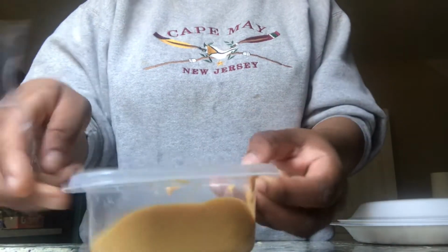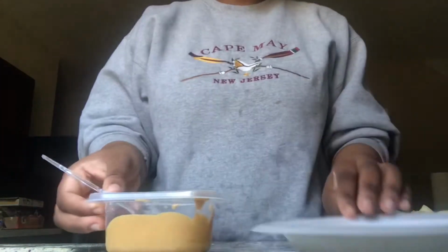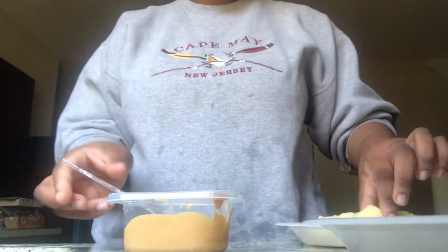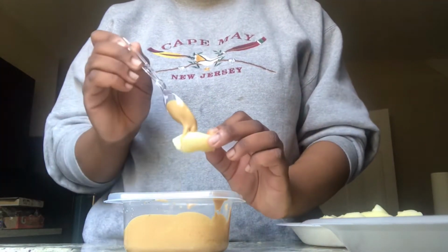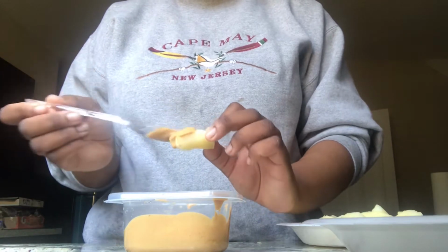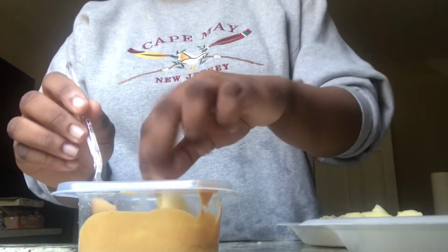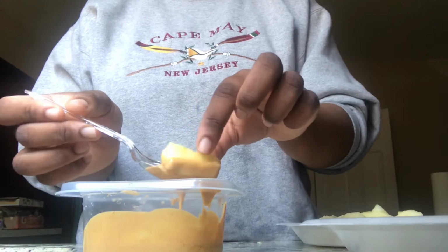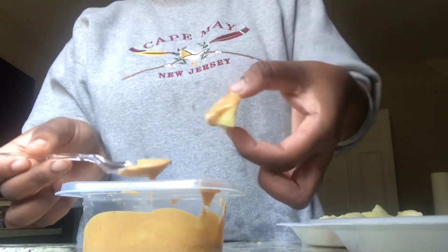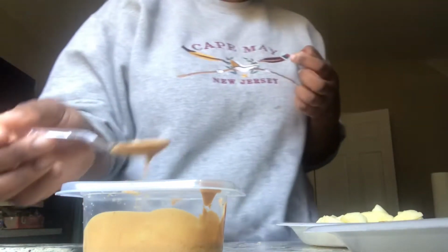Okay, so what you want to do is go ahead and take it. Is it drizzling? That is what you want. So you want to take your apples, you can go ahead and dip them, whatever you want to do. You can just drizzle it on there, you can dip it in there, you can just put it on there. So basically what I'm gonna do is just go ahead and dip them, and probably just put some on a spoon and put it on there. But you guys will see exactly what I'm talking about at the end, so stay tuned and keep watching.